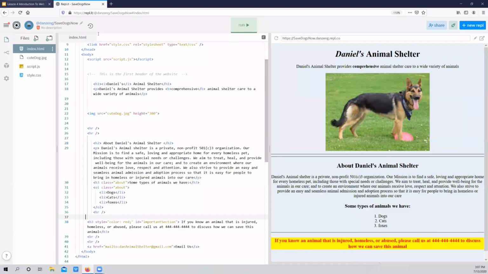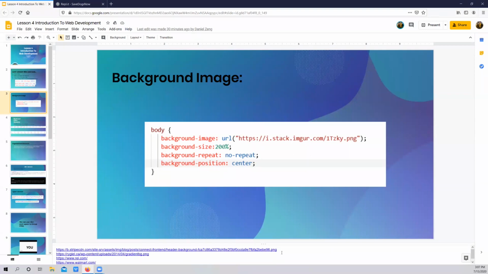So I have an example background image here. If I click on this link here, this is just an image, right? It's a gradient. We have some color here, and then some white here. So if you guys want to check out this picture, I'll just send it in the chat. So this is an image.